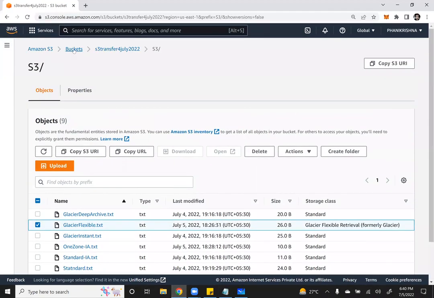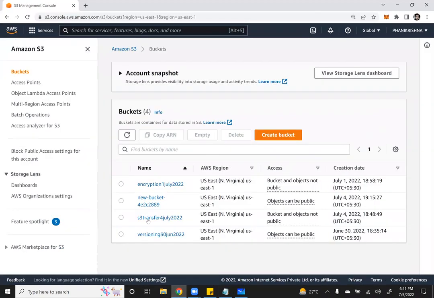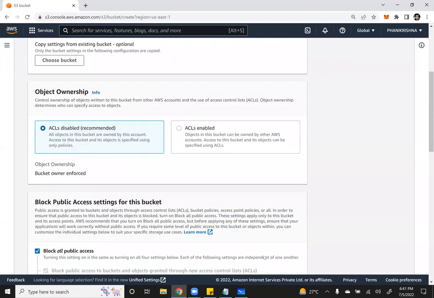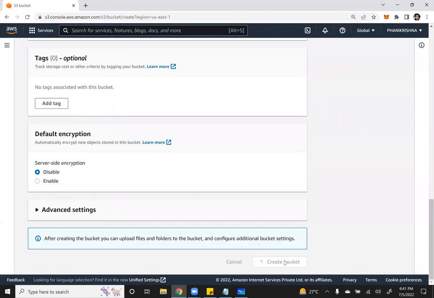I don't want to use any existing buckets, so I will create a new bucket. Click on create bucket, and let me give some name called lifecycle rule, and I will use today's date for uniqueness. And directly I will click on create bucket.